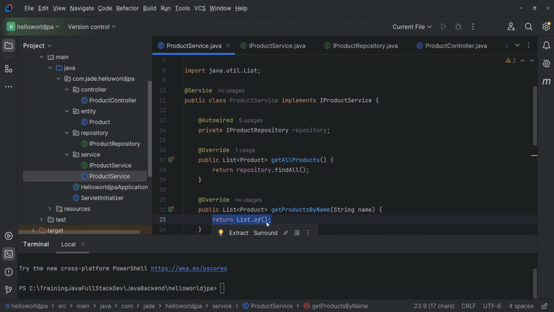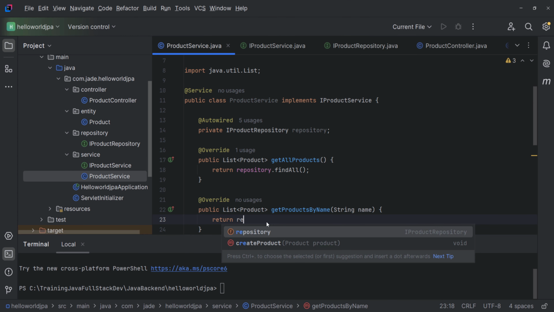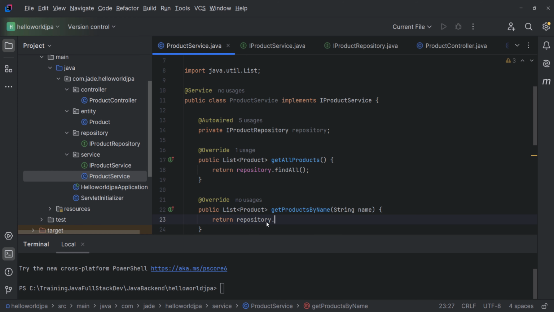In here we just return the calling method that we already defined before, with the name.